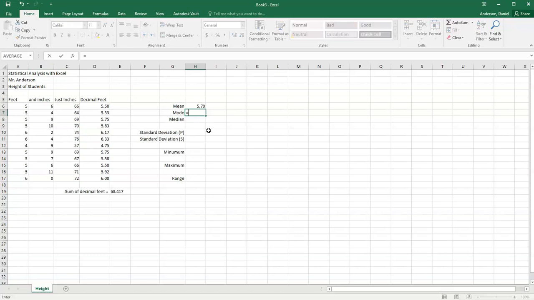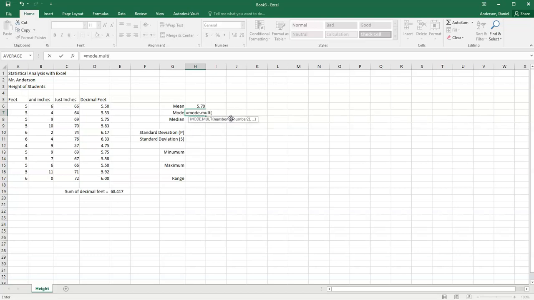Instead, we could type equals and start typing in what we think it'll be. What do we think the term is going to be? So I'm going to try typing in mode, and you'll notice there's a couple of different mode options. I'm going to use mode multi. And so how do I type that? Well, I'm going to keep typing what I see, mode, period, multi, or it looks like it's just mult for me.